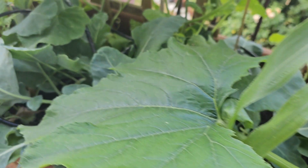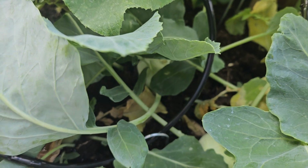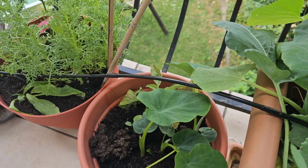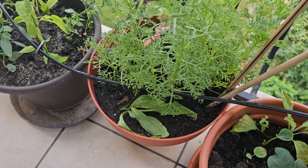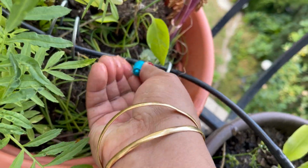You need to check all the parts if the drip is working. Sometimes the drip lines might move from their place. You need to check and secure them in the right place. And there are places where we installed the adjustable drip. You need to adjust the drip so that it is dripping but not pouring.